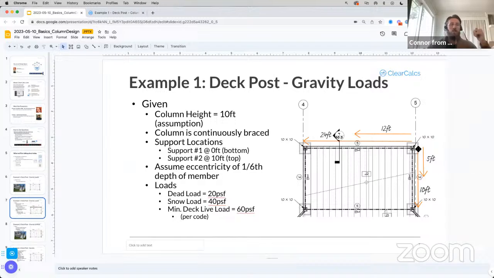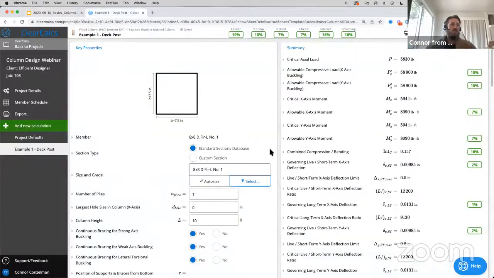A few comments there. 1, we're only considering gravity loads in this example. Also keep in mind there might be another spot in this home where there was a more critical column and they just used it as that 10 by 10 for everything. Reason for saying that is because, as you'll probably notice, we're going to end up with a much smaller post than 10 by 10.